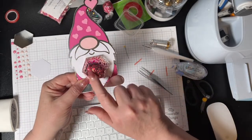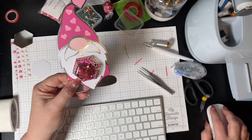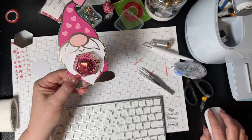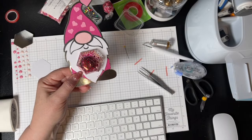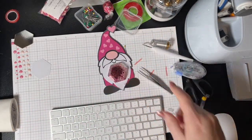I think you put your Be Mine right here on yours, Louise. I put mine inside, so when they ripped it off, they got the note. No, you put yours inside too. He is darling. I love it.